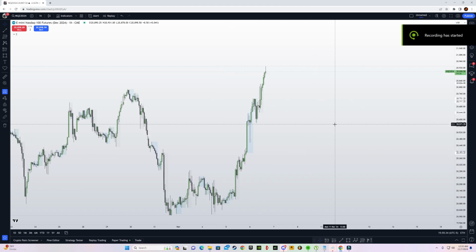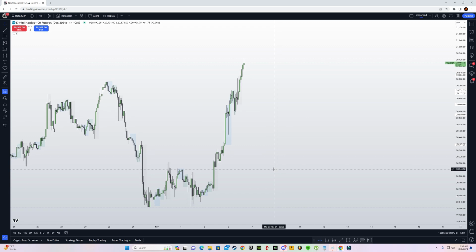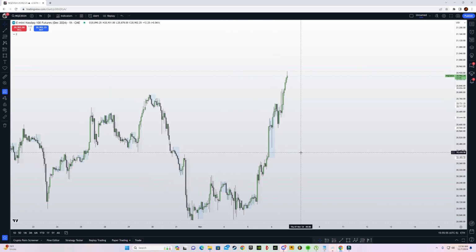So looking at the higher time frame, I went to the 1 hour time frame, right? And I saw that the price has been going up due to elections as well. And there has been a lot of trading going on during overnight sessions. So that's something that you rarely see, right? And I saw that price would just keep pushing up. It was going up and up and up. So I was like, at some point, we are going to see some form of a reversal or a retracement, right? I didn't expect it to be a bigger retracement, right? I expected it to be of some sort, right?